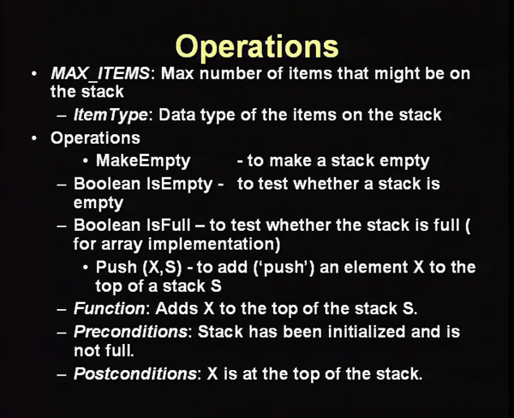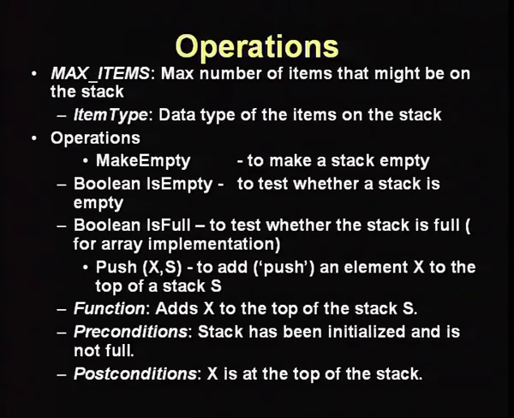So first operation that we do on a stack is what is called max item. Max is nothing but the maximum number of items that would be on a stack. Now, before we go into details about this, the meaning of max item depends on the implementation of the stack. So, if it is an array implementation, we have already discussed array implementation, there will be a maximum size of the array, and that will be the maximum number of elements you can put in the stack. But how many elements have actually been put is the max items, and the item type can vary.